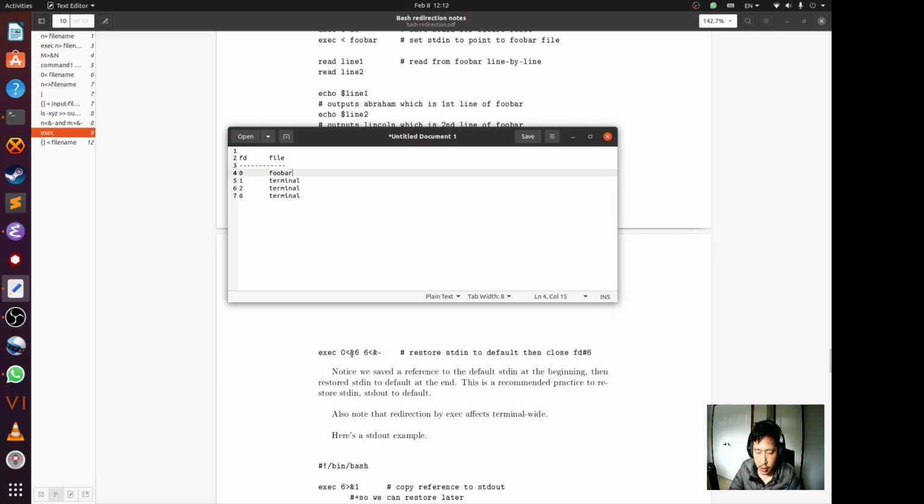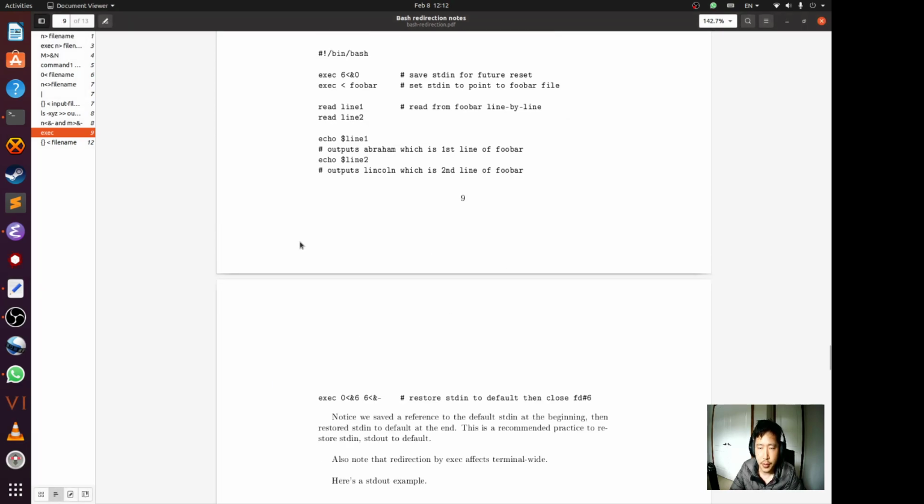It copies the pointer in the new file descriptor 6 back to standard in. What do you think will happen? It will copy whatever file descriptor 6 points to back to standard in, so it will point to the terminal again. And then this one, can you guess what this does? Yes, it closes file descriptor 6, just housekeeping.